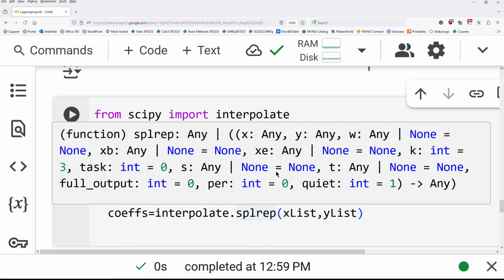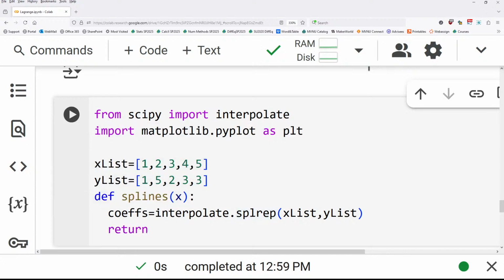So interpolate dot split. And then the last thing to do is return. This is slightly inefficient, but the reason I'm doing this is so that we can graph things. Sorry, I just realized it's so inefficient, I've got to fix it.